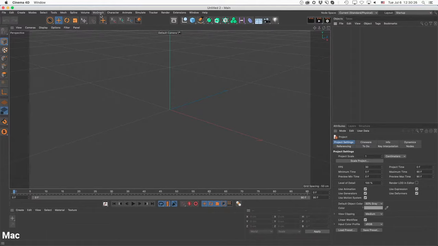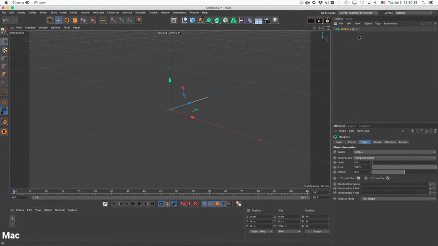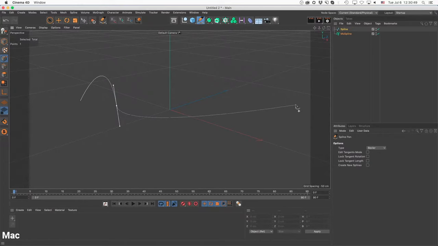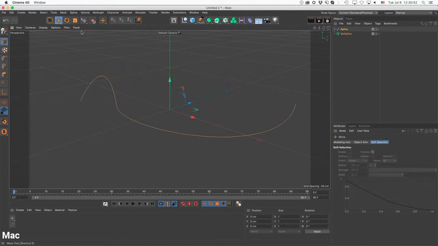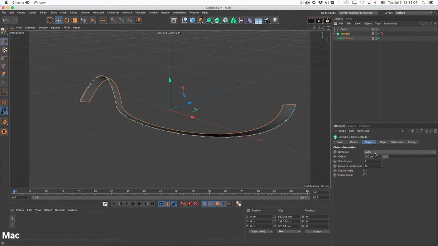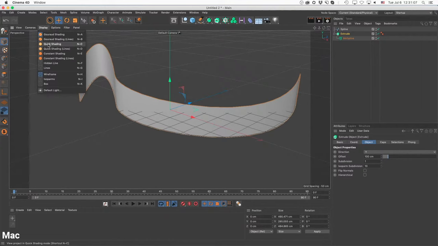So if you go here and bring up a MoSpline, the MoSpline, amongst other modes in the object tab, has a spline mode. And in the spline mode, you can drop in the spline tab any spline, and you can change the way it's sampled. So let's take another Bezier and do the same sort of thing I did before. And excellent. So there it is. And go to the MoSpline, drag the spline in the source. And now, because I want to see what kind of segmentation it creates, I'm going to add an extrusion. I'm going to put it on the Y so I can see it right up, and go to hit lines.